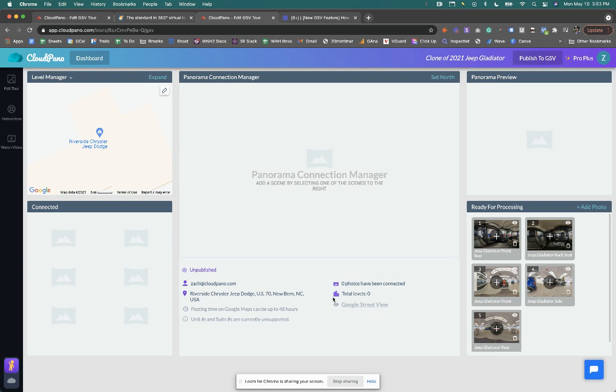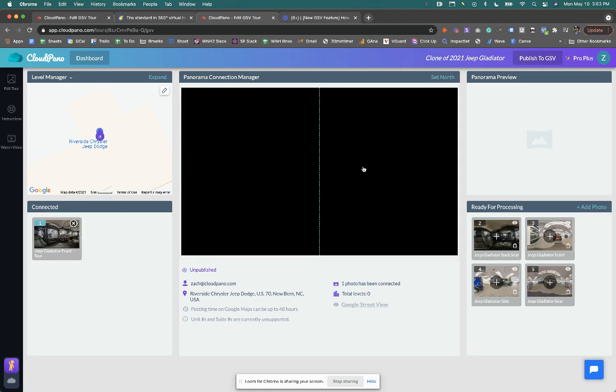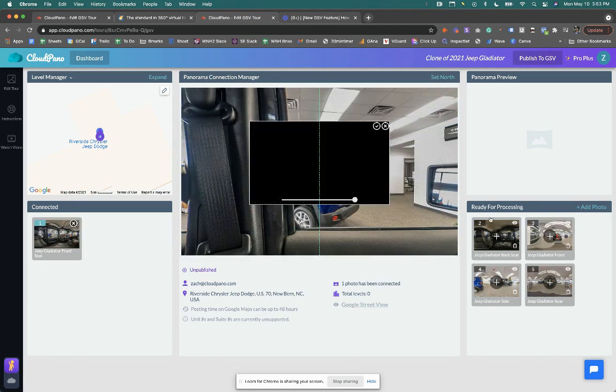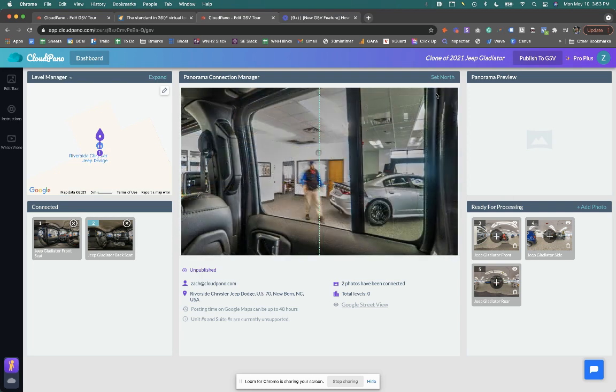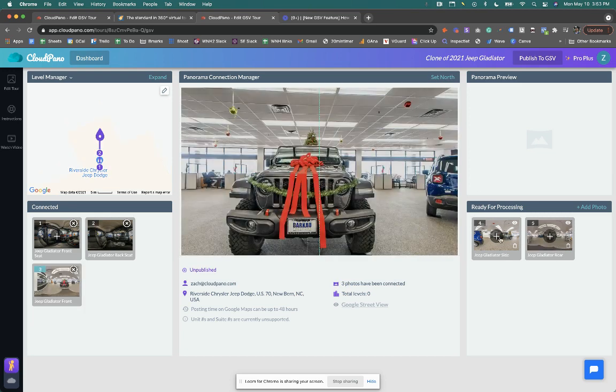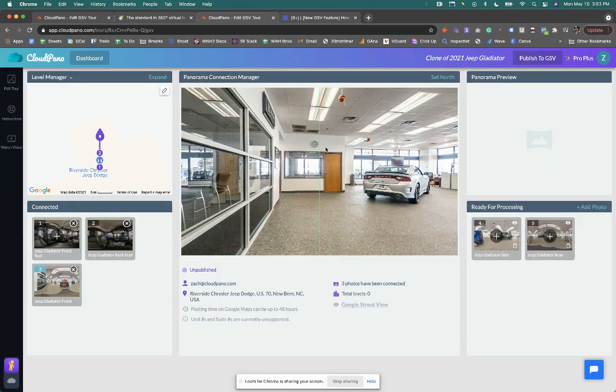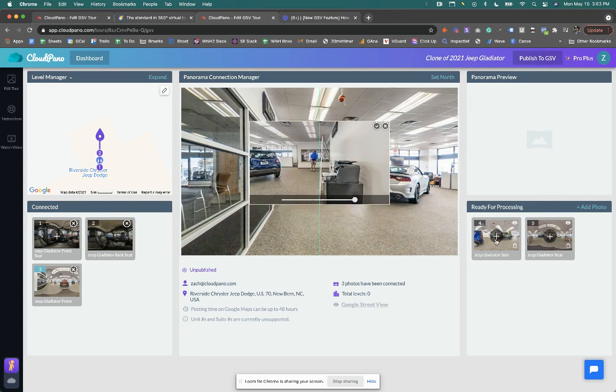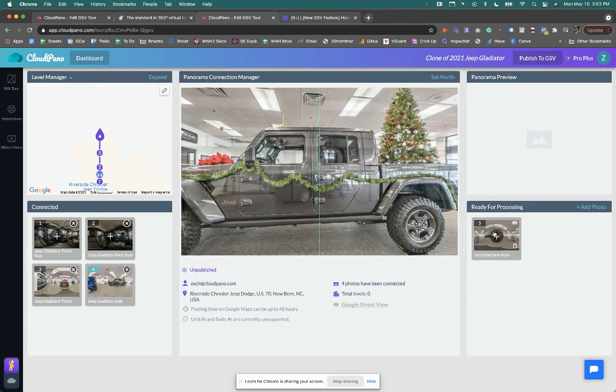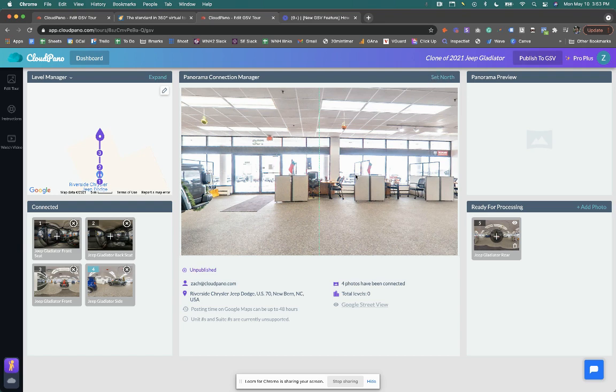Now, in a previous video, I showed how to use GSV, how to use our level manager, how to use our maps tool. It's really straightforward, really, really easy. I'm not going to go through the whole thing here. I'm just going to click on it real quick and then go to the next image. But in general, it's a really simple tool. It gets you on GSV, gets you moving quickly, and you can see I'm clicking really fast. Set north. I get all these photos into my editor here, and then once they're there, you can play with them as much as you want.